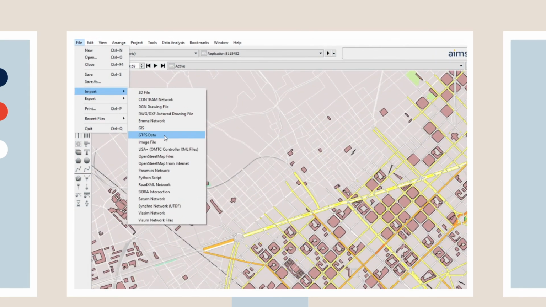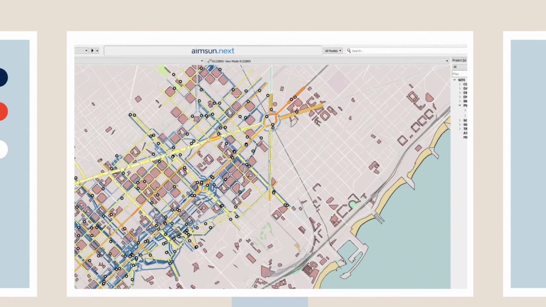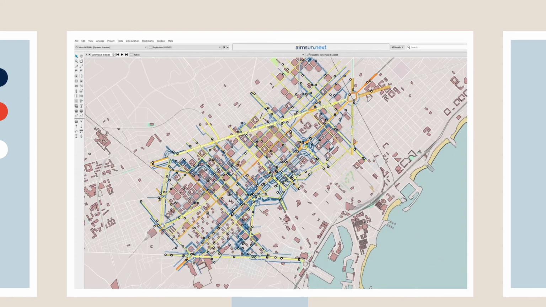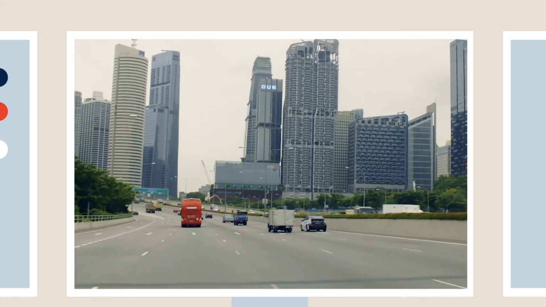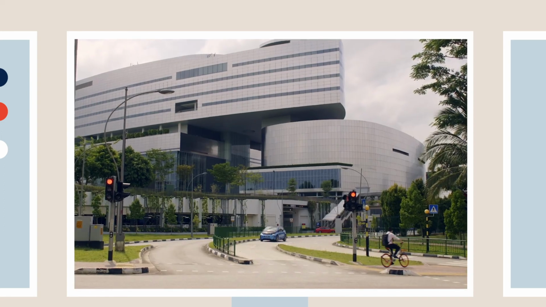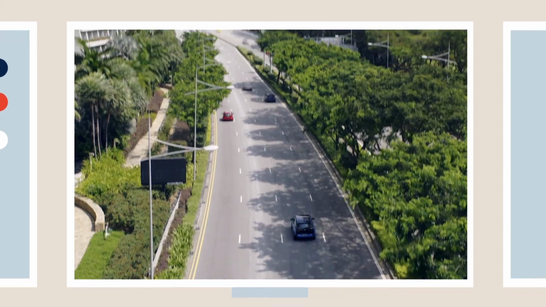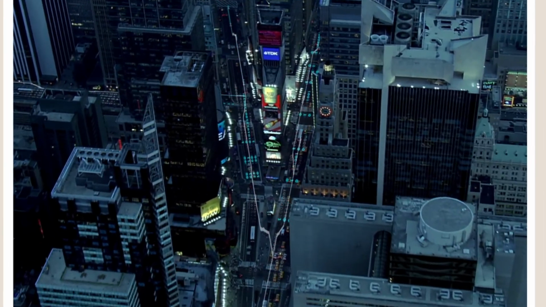3. Add the public transport schedule. This is a simple import of a GTFS file, followed by quality control tests to make sure everything is okay. 4. Add signal and sign information. You can import raw information from the city via scripts or synthesize signal cycles for quick testing. We make the models as lifelike as possible.